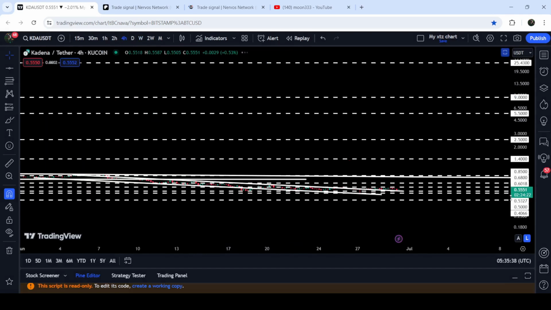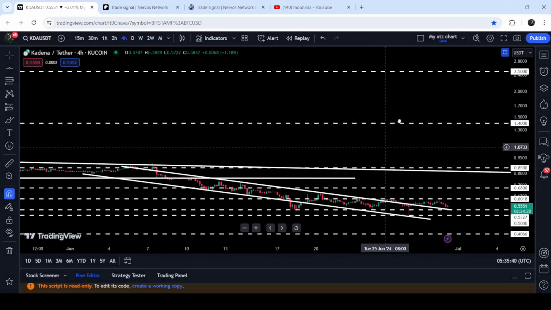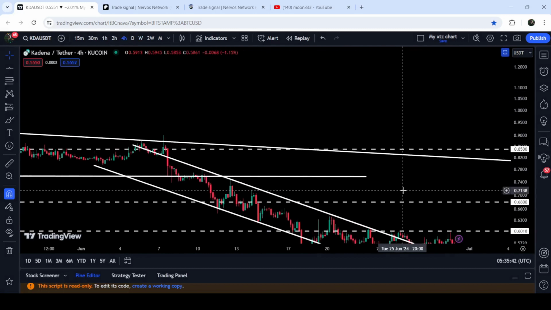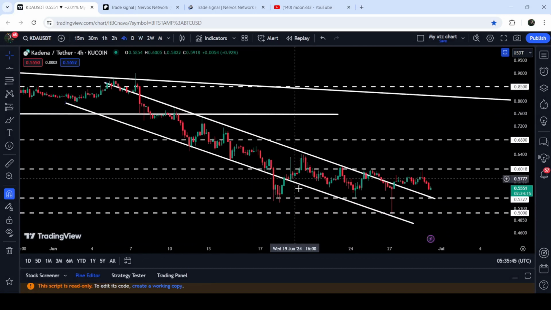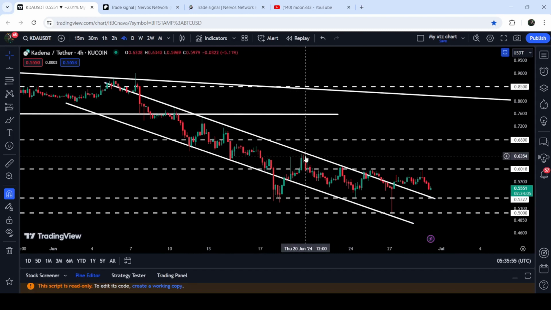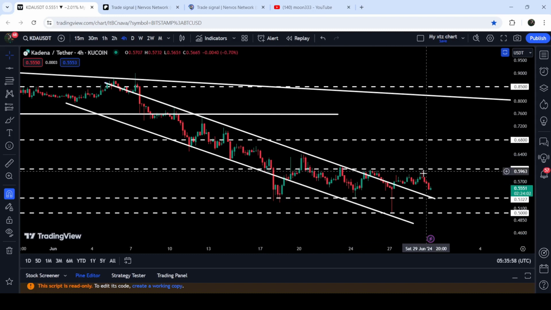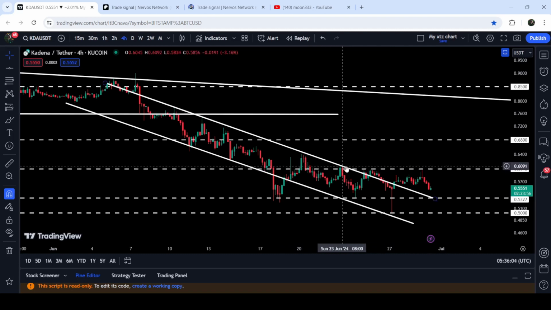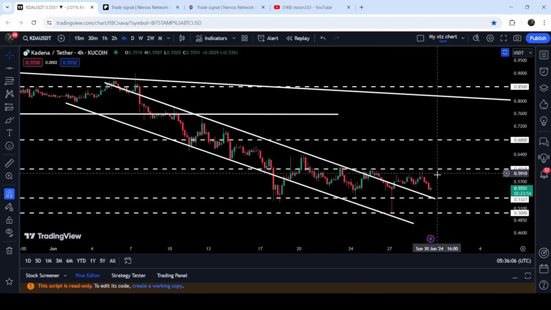Now, let me take you to the live chart of KDA. And recently, you can see that KDA formed this down channel on the 4-hour time frame chart. And here we had a fake out to the downside, but the price then recovered back. And after getting bounced from this support of 53.27 cents, and you can see that after entering the channel, the price was once again rejected, and finally we have broken out the resistance. But here we have found a short-term resistance at 60 cents that had been previously breaking as a resistance here, and now again it is breaking as a resistance here as well.